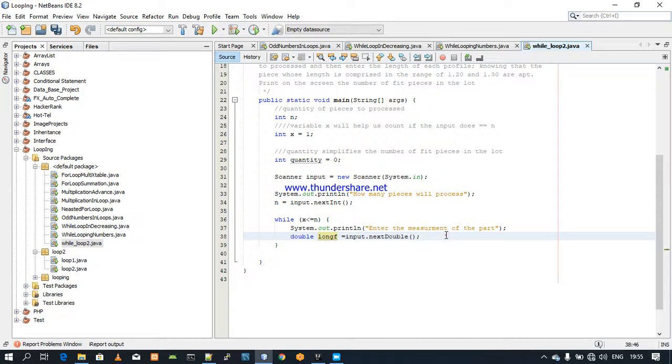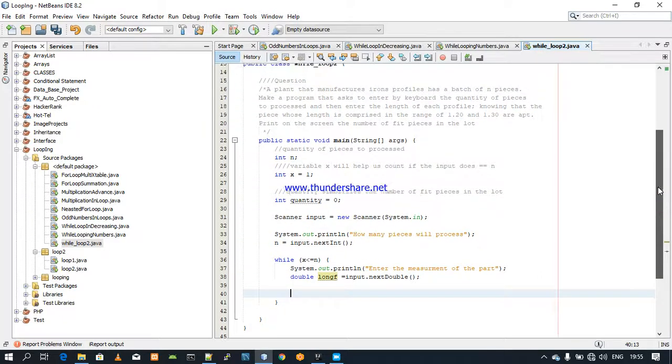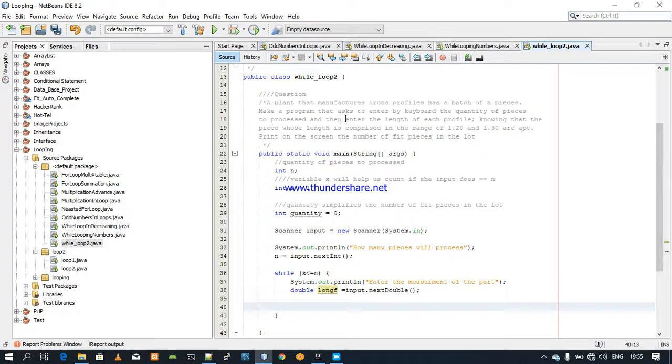From then we should check. Since the question says make a program that asks to enter by keyboard the quantity of pieces to process, and then enter the length of each profile, we have done that. The length of each profile is what we have taken care of right now.